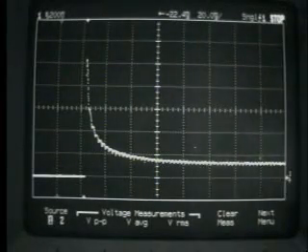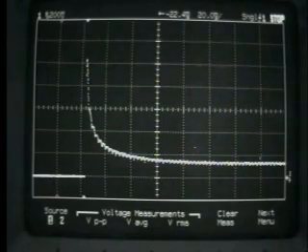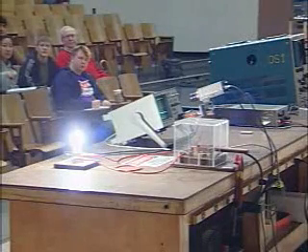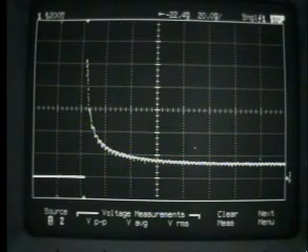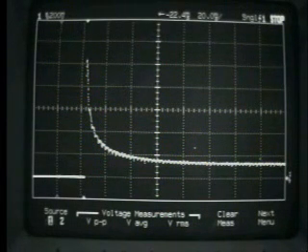Forget this little ripple that you see on it. It has to do with the way that we produce the 125 volts. And so you see here horizontally time, the time between two adjacent vertical lines, is 20 milliseconds. And so indeed, very early on, the current surged to a very high value, and then the filament heats up, and so the resistance of the light bulb goes up, and the current just goes back again.